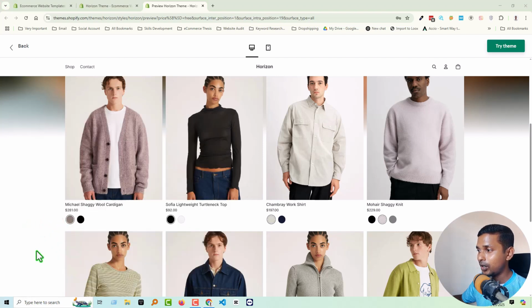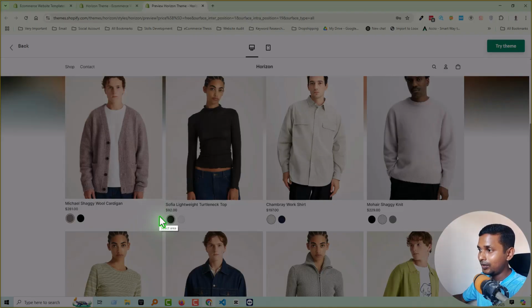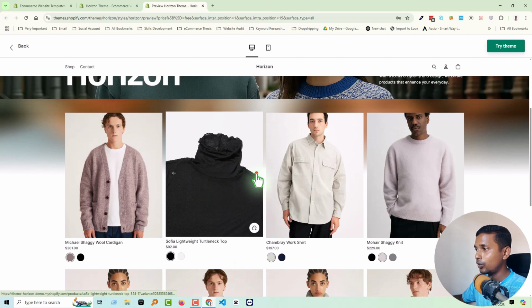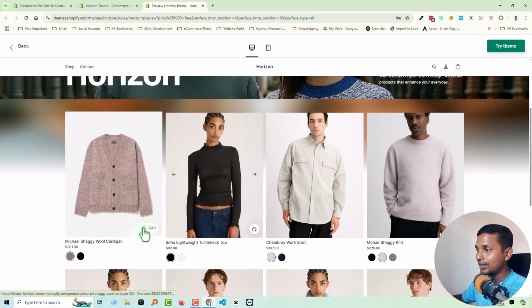Let me open Lightshot. Okay, this is a color chooser. Previously, there were no color choices by default in any Shopify free theme. For example, the most popular Shopify free themes are the Dawn theme and also the Tad theme. We don't get any feature like this one. So this is a premium feature. Also this one. Then we can see that they have added a nice minimal add to cart button.